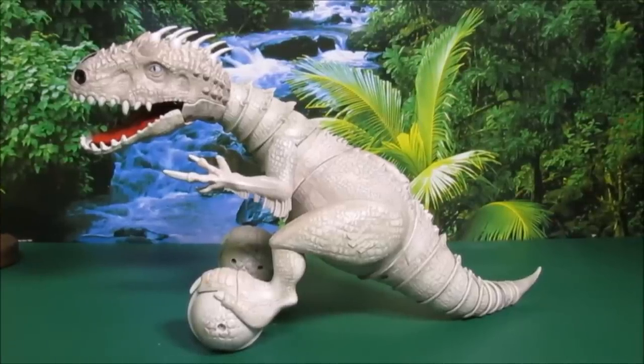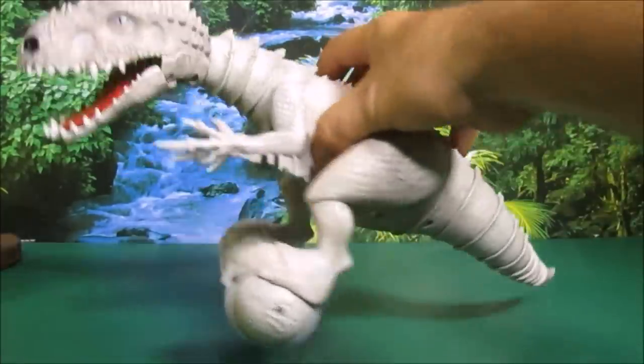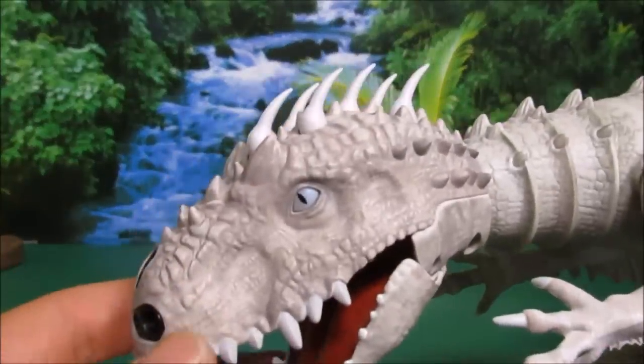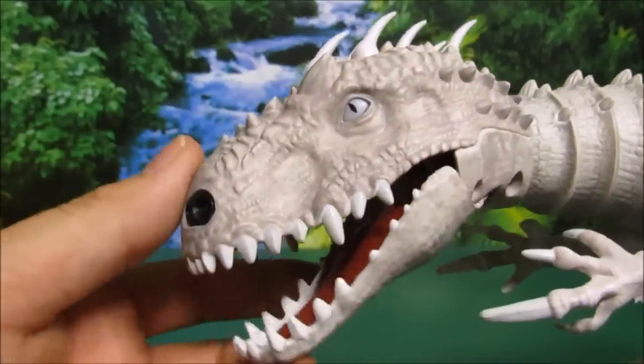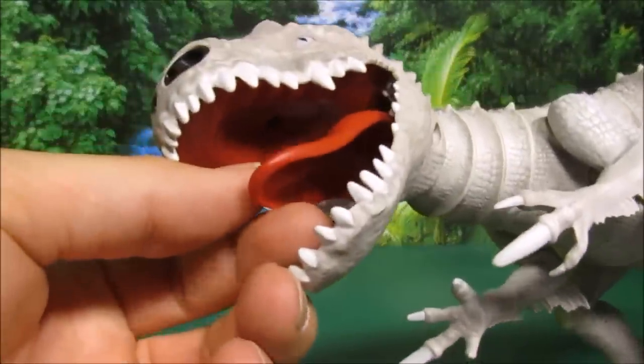Okay, guys, seriously, how cool is this guy? Wow! Let's take a look at him. Boy, they did a good job detailing his head. Look at that. It looks so authentic. And his eyes, his mouth, I mean, look at even his tongue.